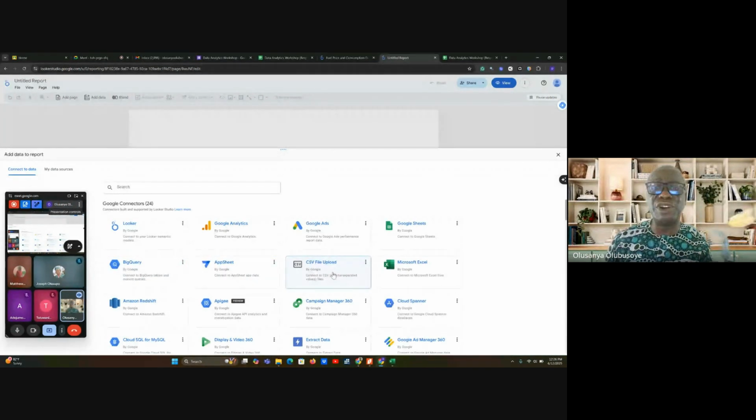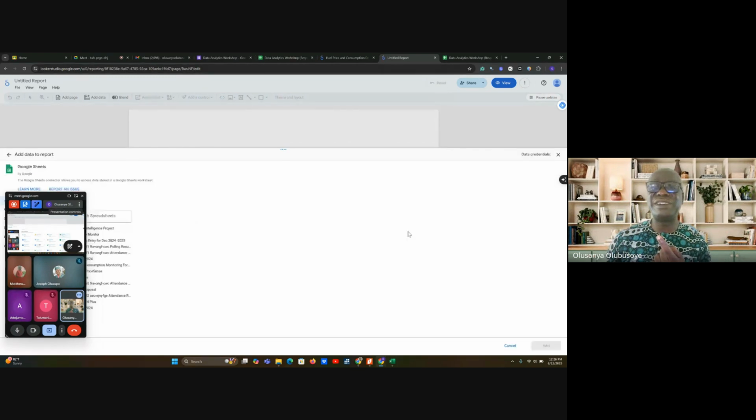You can even upload from a file. You can connect from Microsoft Excel, from Amazon, from Apigee, and so on like that. Which one will I click now, everybody? Where am I connecting from? Google Sheet. So I will click Google Sheet. Click Google Sheet, everybody.